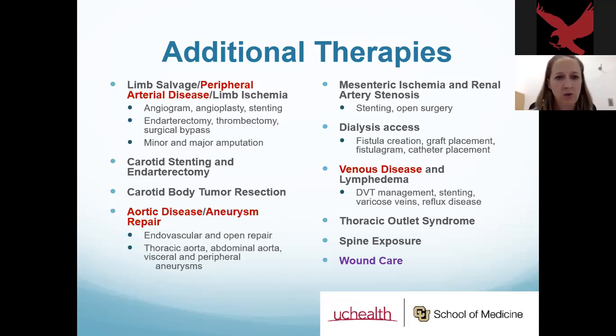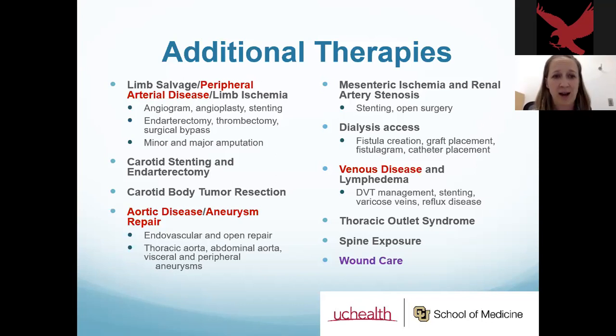Vascular surgeons do a lot of different things. We touched upon the ones in red. I highlighted wound care because I recently started treating patients with open wounds, essentially anywhere on the body. We see those patients as well at Highlands Ranch now. But vascular surgeons also perform neck artery or carotid stents. We perform open carotid surgery to clean plaque out of these arteries. We take out tumors in the neck. We work on arteries of the kidneys, arteries of the intestines when they have blockages or aneurysms.